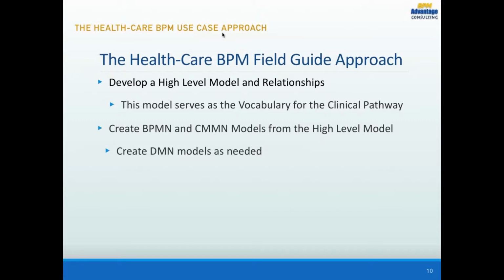And then from that high-level model, we created a set of BPMN and CMMN models, and also created DMN models as needed. So first, we did the Discovery Accelerator, then we did some models in the BPMN modeler and the CMMN modeler, and DMN as we went forward. And basically, as I said, it's very simple. We just iterated and enhanced these models.